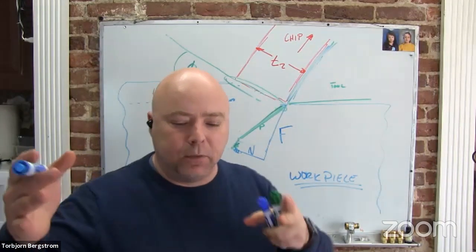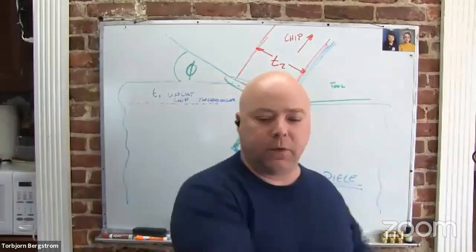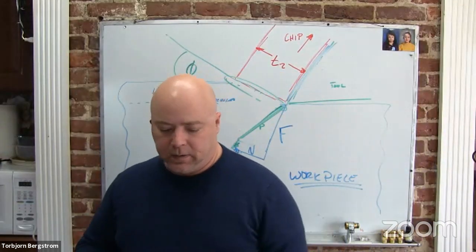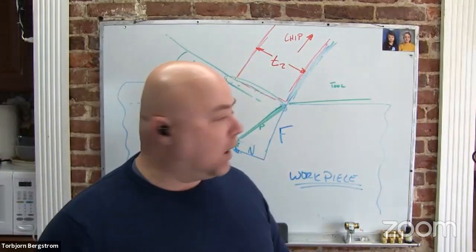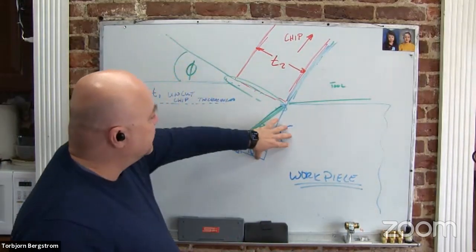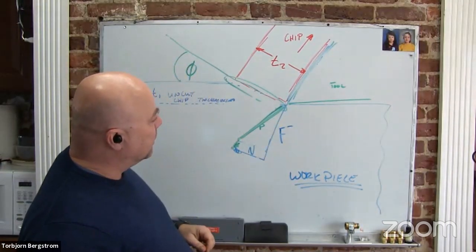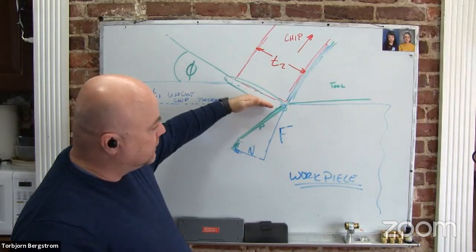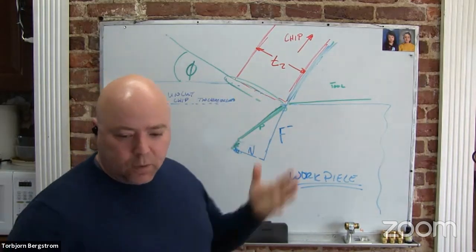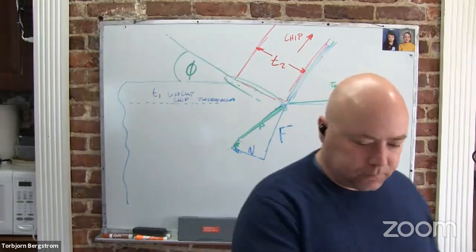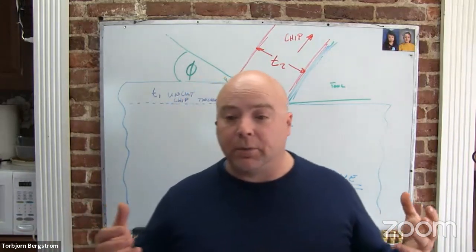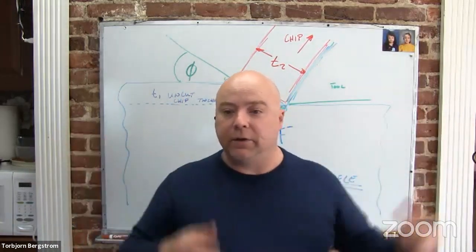Now, how do we move from one force system to another force system? In this case, what do we have to know if we know the friction force and the normal force, but we really want to know about the cutting force and the thrust force, what would we have to do? They're both equivalent to P, so you would use that fact to relate the two force systems. So we use the geometry of the cutting operation to relate those two.